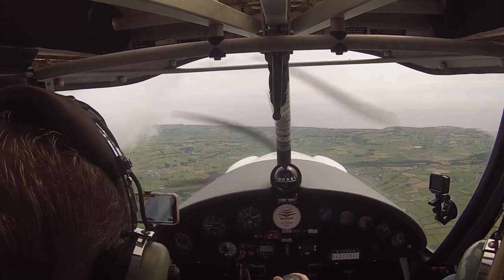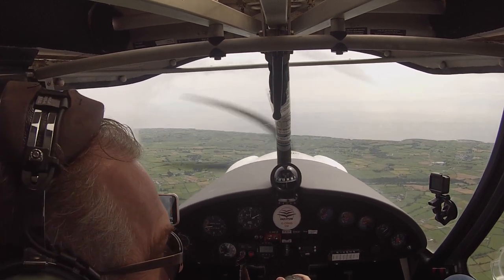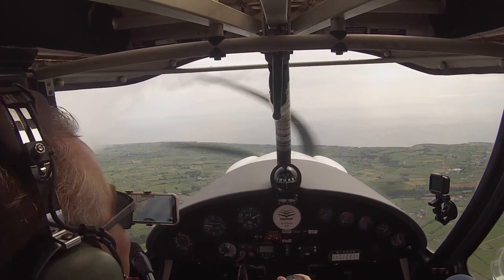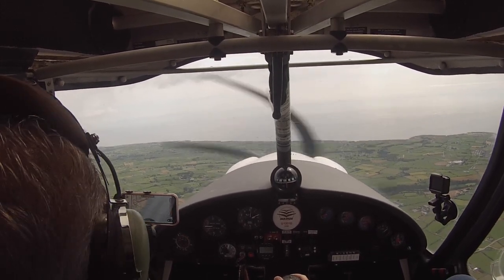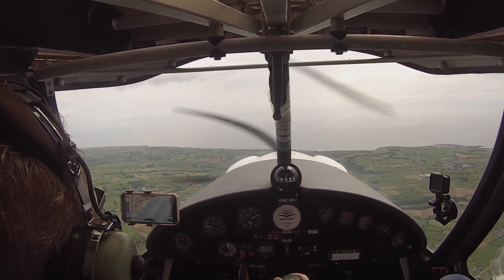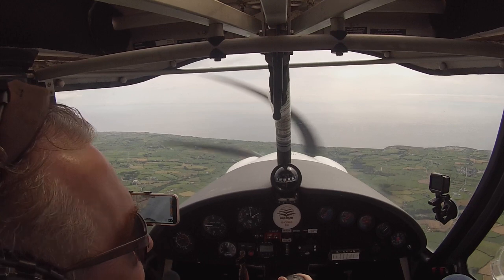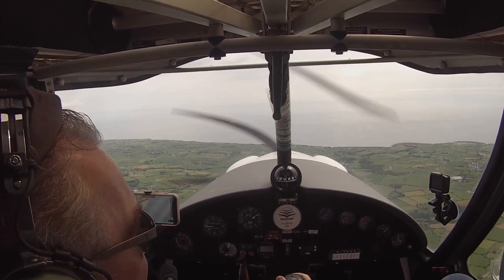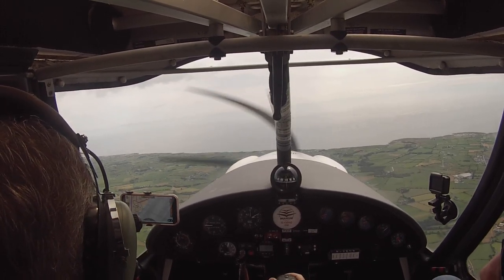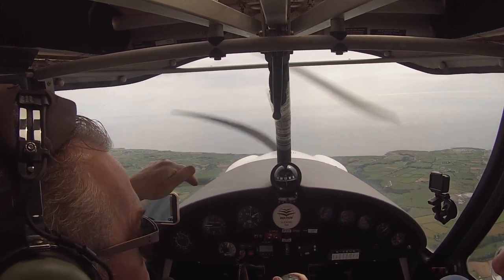See the way we're hitting this sort of cloud bank here now? We've got a couple of wee bits of wispy cloud here, so we're cloud surfing. So what you don't want is to get into that over the mountains. But look, we got to the Mournes to all effect. Beautiful and all as it was, most folks, whenever they go for the experience flight to the Mournes, will do that and go around this coast anyway, and they don't go over the top anyway.